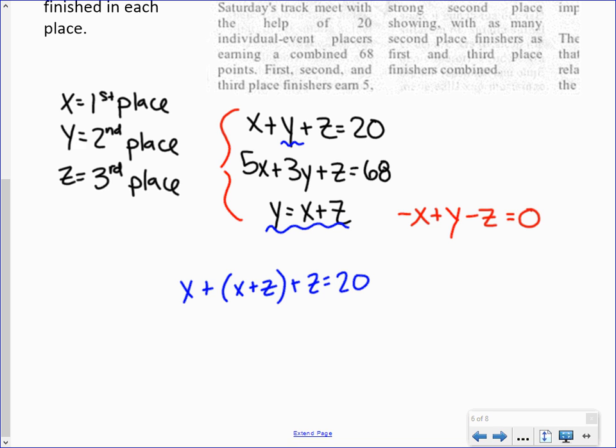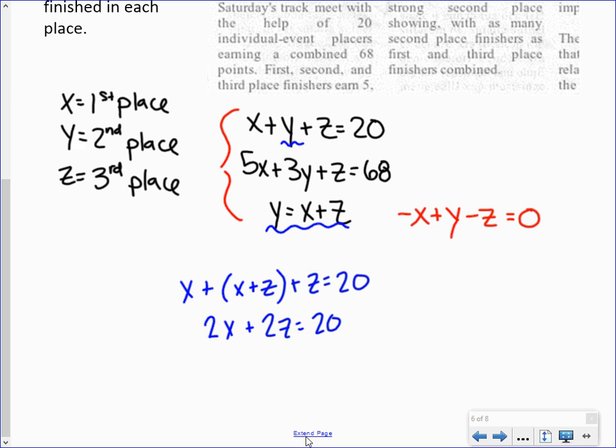Okay, so what Abby's talking about is you have one equation that says y equals x plus z. If you plug x plus z in for y, you're going to create an equation that has only x's and z's. Isn't that the same goal of eliminating? To have only two variables? So this would work out, it comes out to be 2x plus 2z equals 20. And then you would just do substitution again.